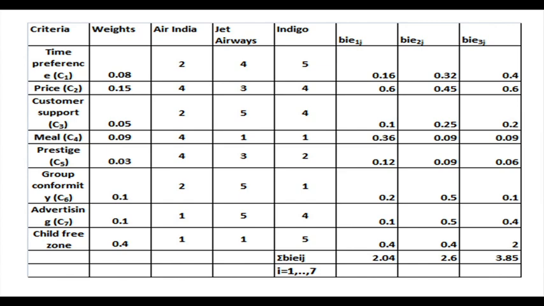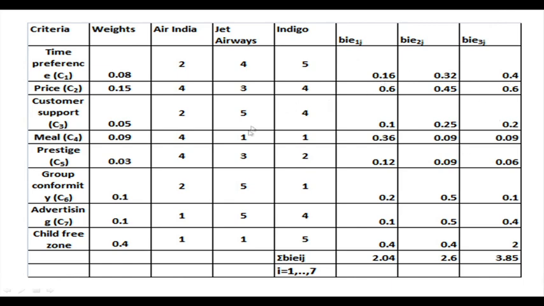Now, we have the scorecard like this. In this scorecard after C7 we have added another criteria, as we have said, child free zone, which is having a weight of 0.4. So, now what we are doing by the ATO model, all these scores have changed. You can clearly see, because this has changed, naturally this into this has also changed. Now, this multiplied by this has also changed.